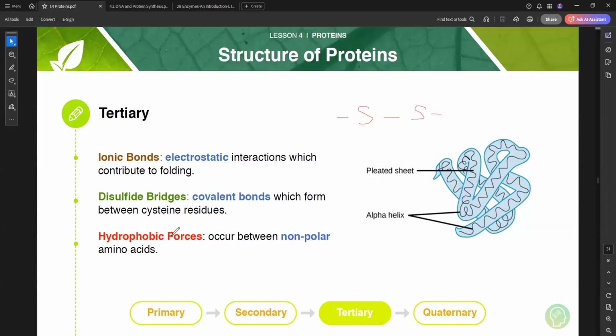And hydrophobic, this is where we have non-polar amino acids. Remember, hydro meaning water, phobic meaning fear of, so it's going to repel. The reason for this comes back to our polarization of the molecules. So remember that water is polar. We just showed that image of it having a partial charge in different places. Okay, so only the parts that are polar within the molecule will be able to interact with it. Therefore, our non-polar bits will be repelled from the water because there's no way for it to interact. Fine.